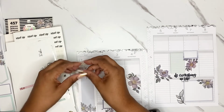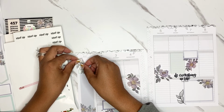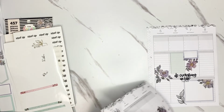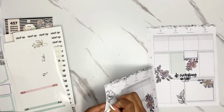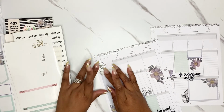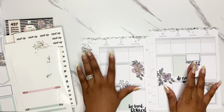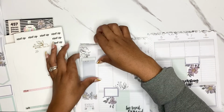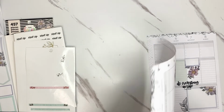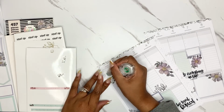And actually, I don't think this will look that bad if I move it down a little bit. And then what I will do is I will just lift this up and put it below. The white out came up a little bit underneath it. I need to re-white that out. It looks kind of weird without me going over it again.